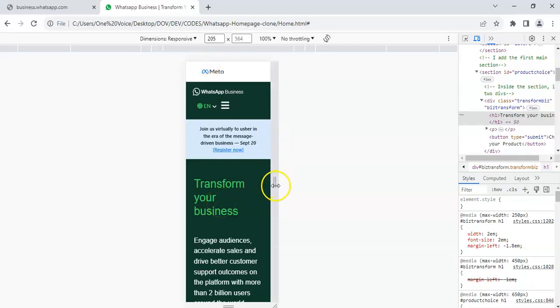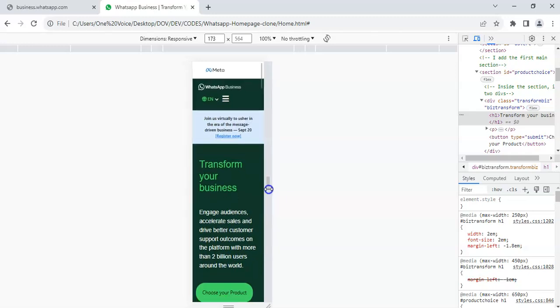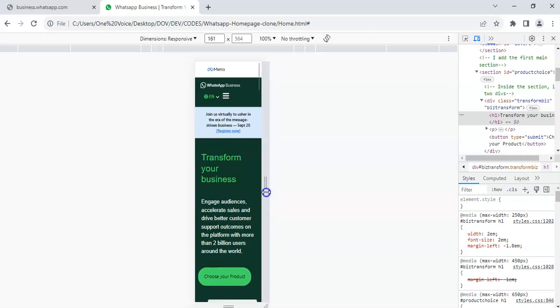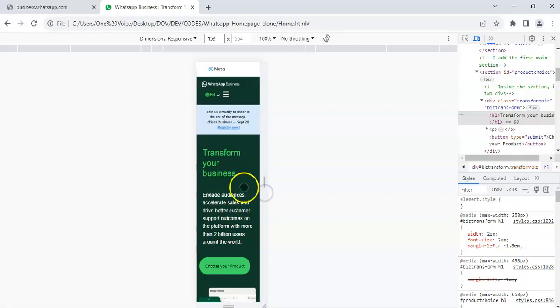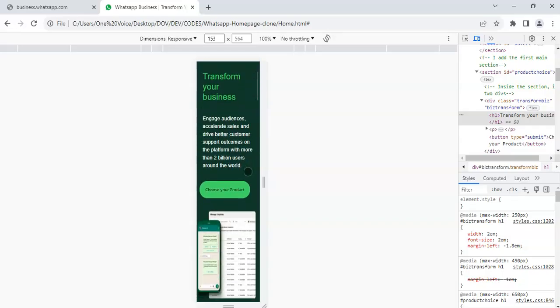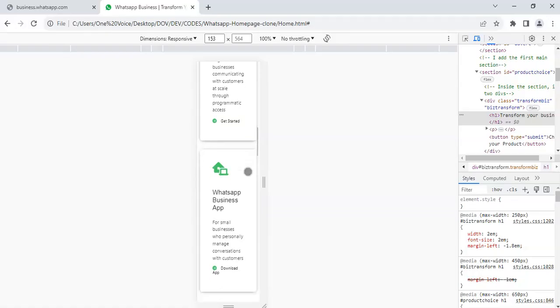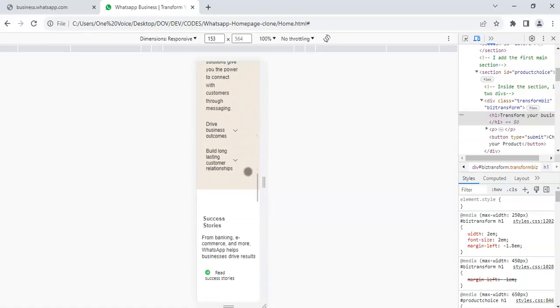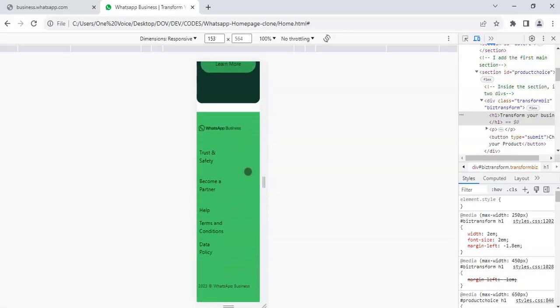So if you shrink down, with the style I applied now, even below 200 the page is still fine. I'm shrinking down to 155, which, of course, there cannot be. I don't think there can actually be any device in this modern age that will be this small. But even if there is, we'll still find our site looking perfect, even at this size. Can you see? This is almost 150 pixel, and everything is looking perfectly aligned up to the footer.